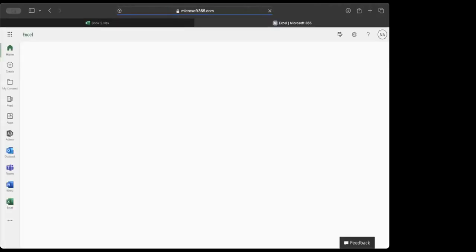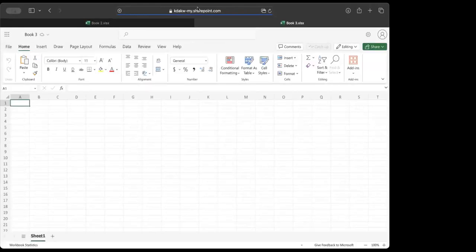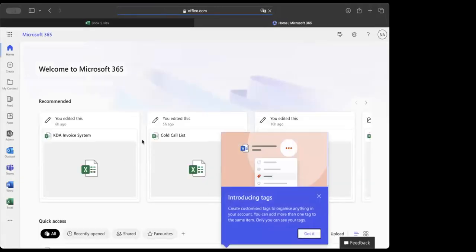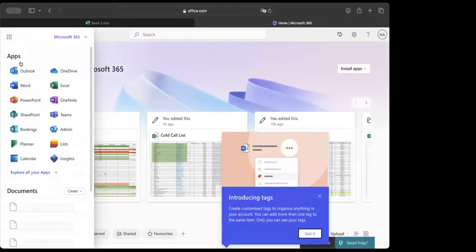excel.new. यह थोड़े लोगों को माइक्रोसॉफ्ट लॉगिन पे ले जाएगा, where if you have a Microsoft ID you can log in using that. If you don't have a Microsoft ID, it's free of cost, you can create one and then you can access it with this thing. Say if you have created a Microsoft 365 Outlook, I mean Microsoft account, then you will have multiple options. Say office.com, here you go and you sign in. You will get all the Office applications like Outlook, Word, Excel, PowerPoint. ये सारे applications online free हैं without any cost.